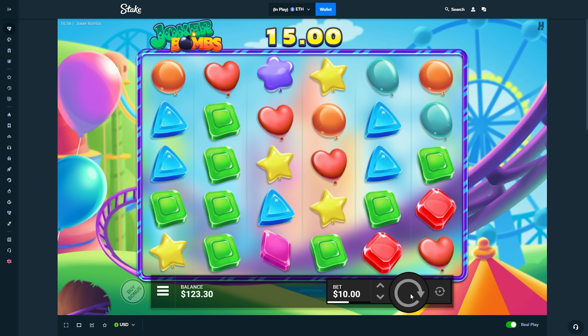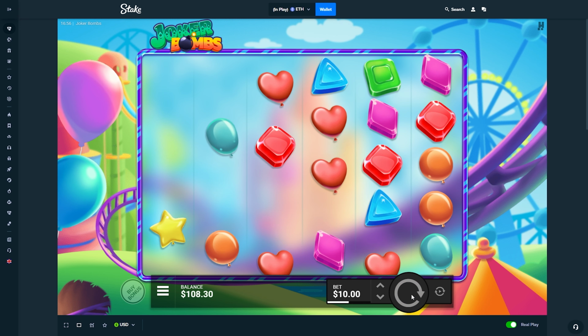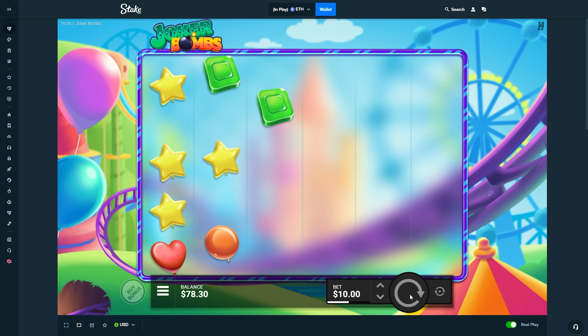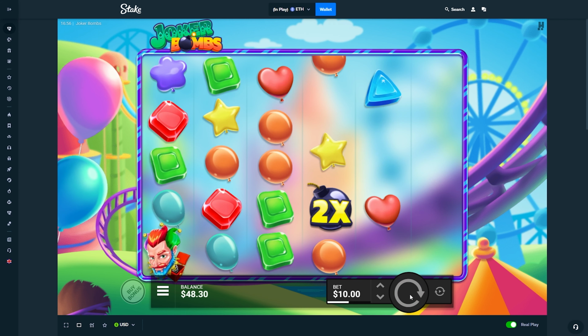Okay, $15 tumble. You can also get the same question mark and multis in the base game. I think that's what always made it a little bit better than Sweet Bonanza. But then again, Sweet Bonanza has way more than a 5,000x potential. Not that I think anyone's ever gotten better than a 5,000x, honestly, on Sweet Bonanza. The max win on here is 5,000x.